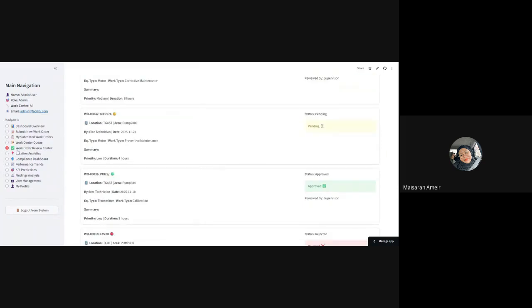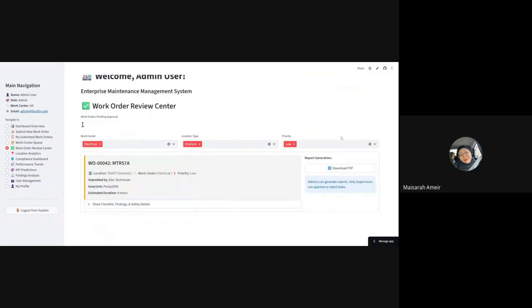So this is the work order review center. But for approve and reject, only the supervisor can do that, and the admin can generate and download the PDF.